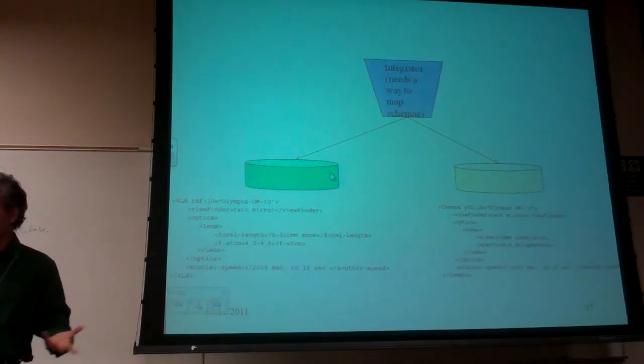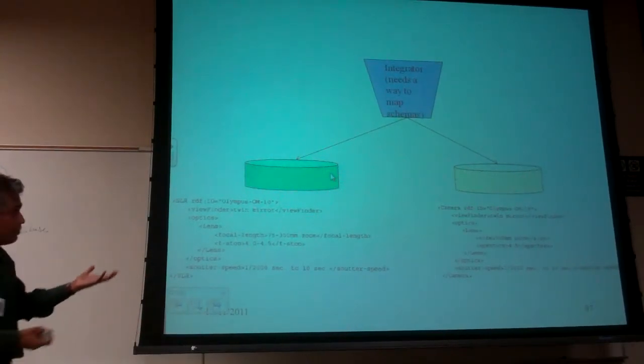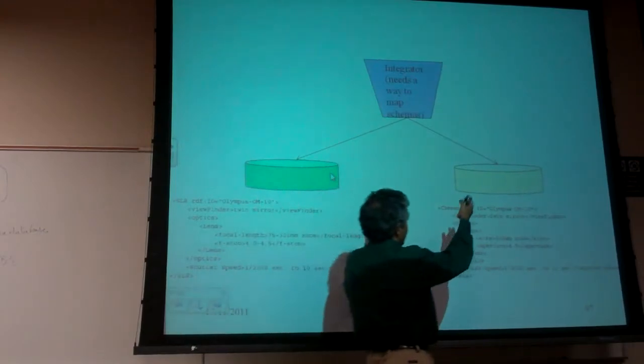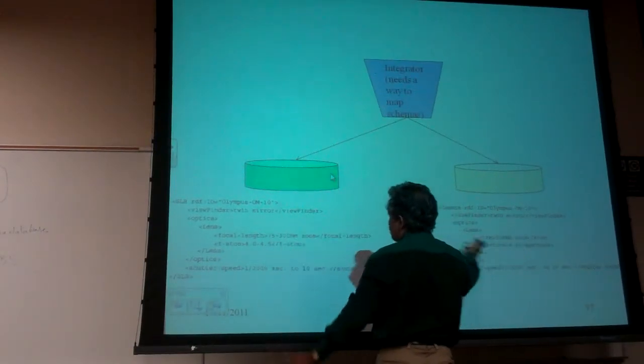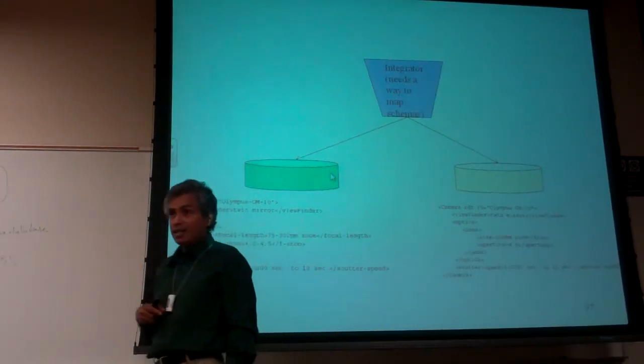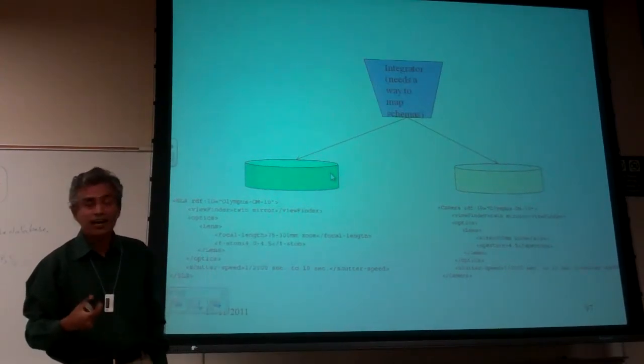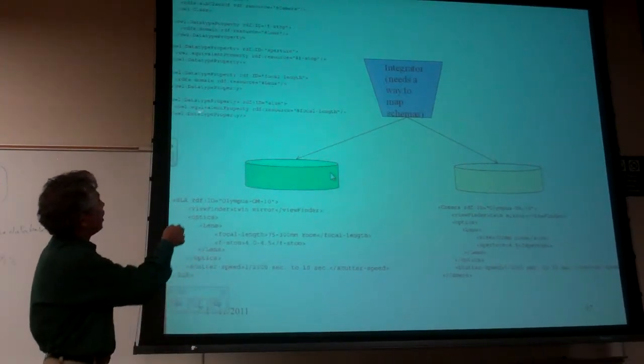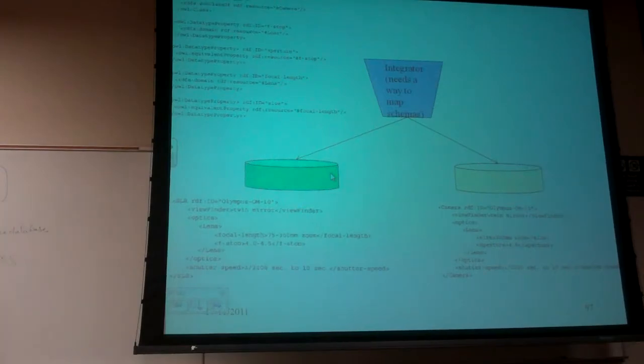For a particular subdomain, like you might be able to see these 2 databases, rather than ask both of them to change over to a universal standard, you can let them live their lives and write one OWL description which says this particular attribute is the same as this attribute, or this attribute plus this attribute is equal to this other attribute.